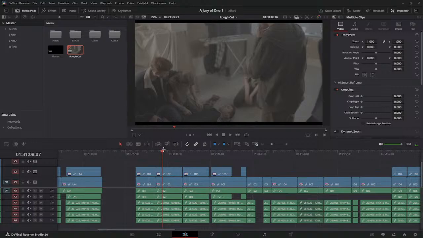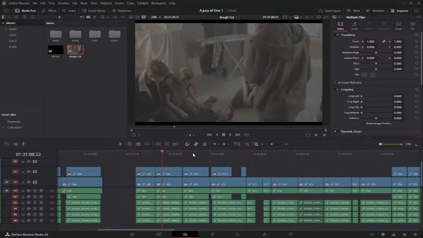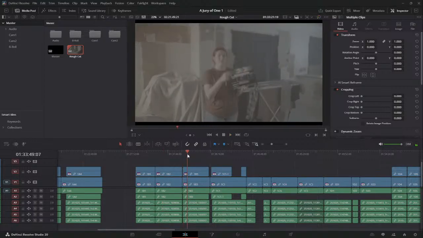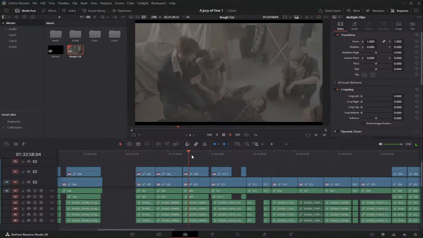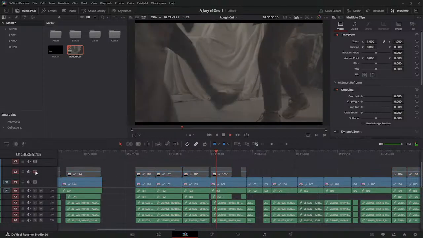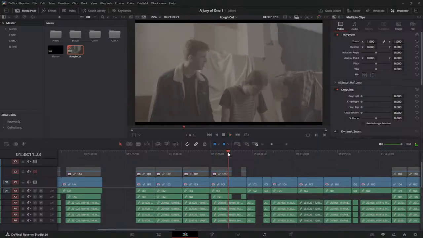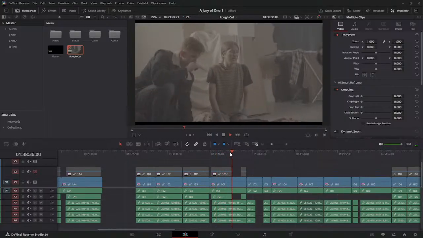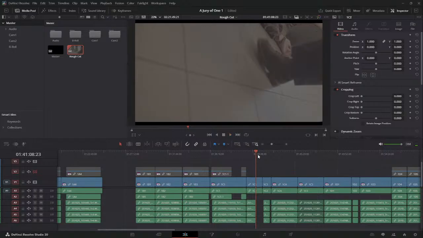I just want to cut a bunch here. Okay, found him. Okay, it's eye level. That's good. Yeah. What is this shot?